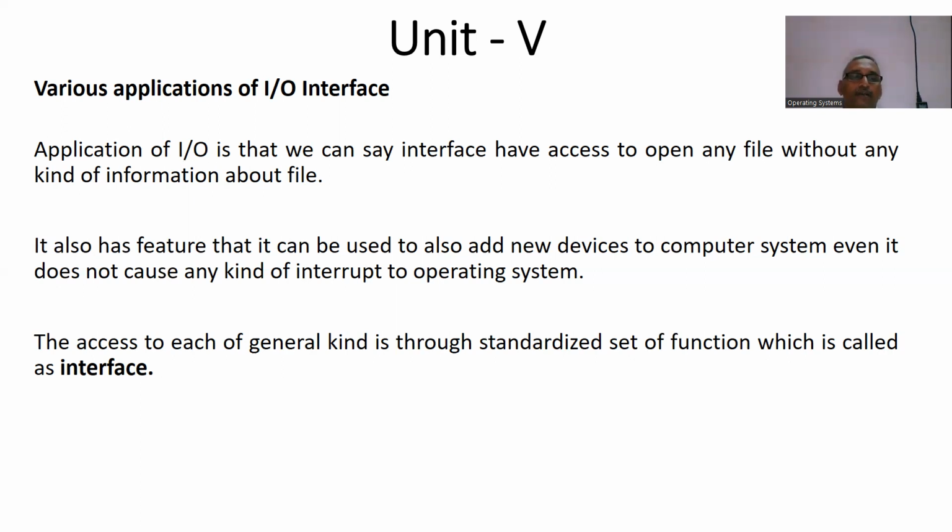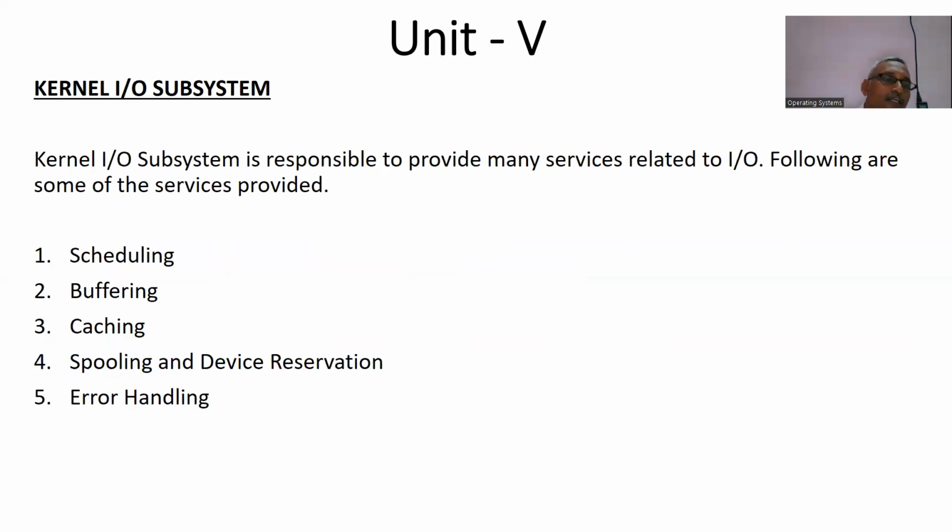Read only, write only. Different devices perform different operations. Some support both input and output, but others support only one data transfer direction, either input or output. Next, we will move to kernel input output subsystems. The kernel input output subsystem is responsible for providing many services related to input output. What are the services? Scheduling, buffering, caching, spooling, device reservations, and error handling.